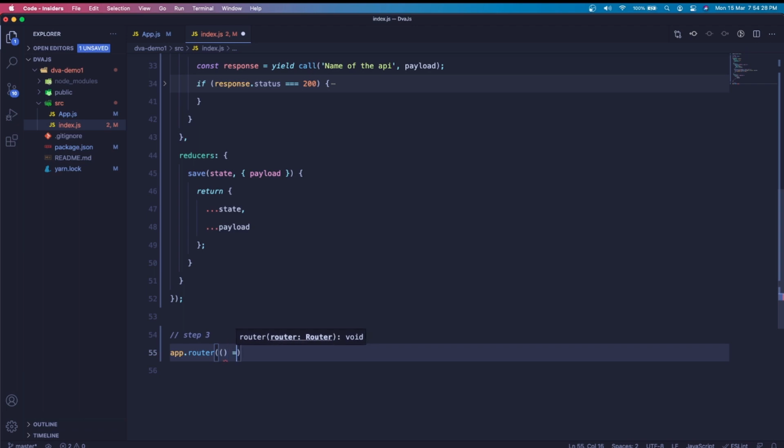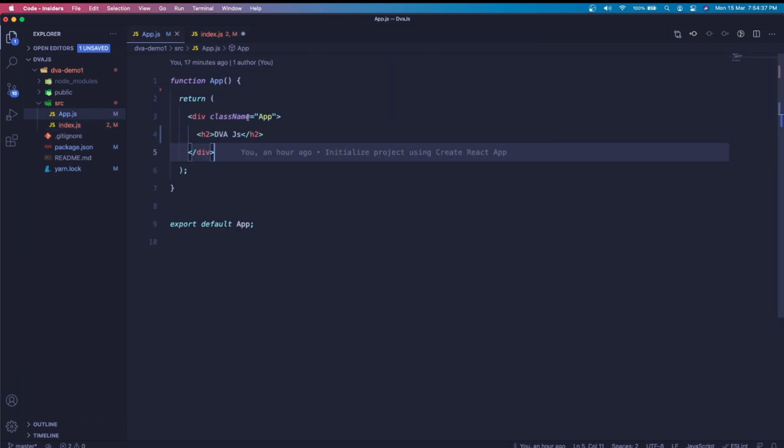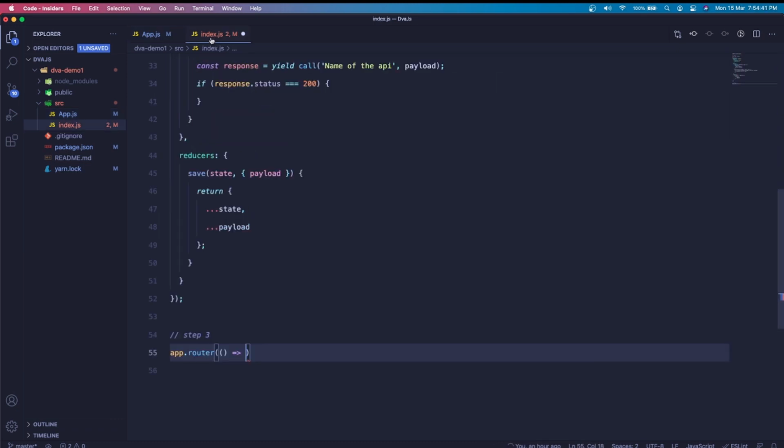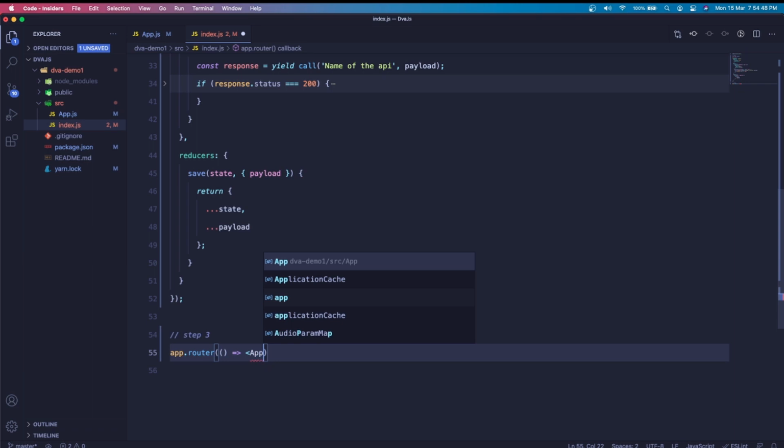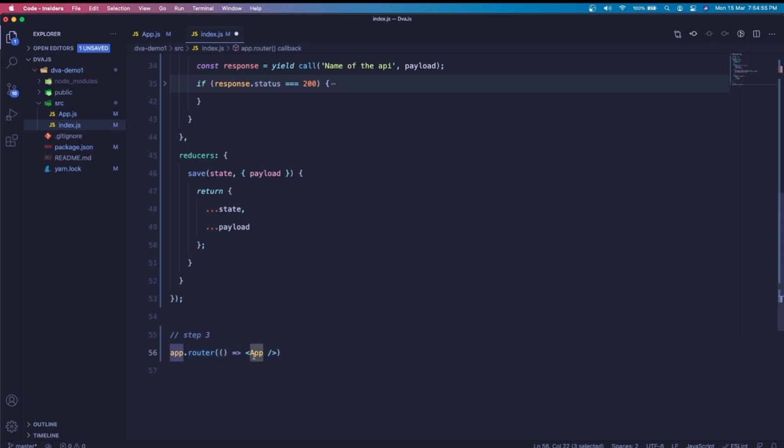I'll create an anonymous function, and whatever the root of your application is, as of now I have removed everything, so I'm just considering this app as the root of my application. So I'll import app. Okay, it's not imported, let's import it, and this is the root of your application. So we have connected this with the router.